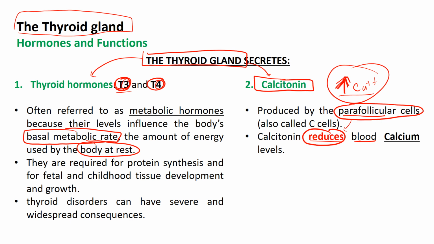Can we survive without a thyroid gland? What do you think? Is it possible to live without a thyroid gland? The answer is yes. And that's why I said before you need to become an expert in the thyroid gland, because it's very common. Many people have problems with the thyroid. Many people have no thyroid gland, because they had it removed due to cancer or because an immune system problem was causing problems with the thyroid.